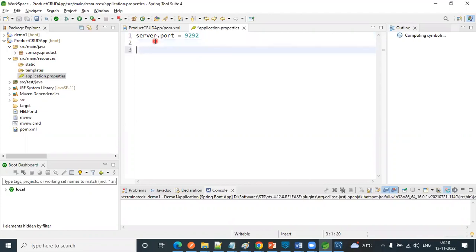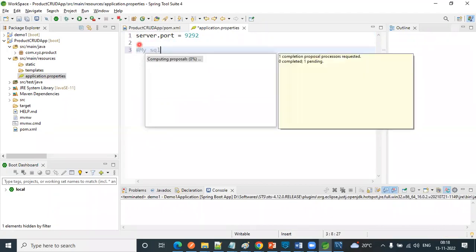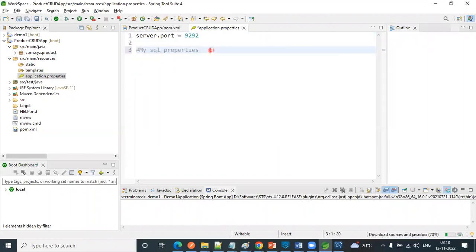And I want to configure MySQL properties here, to connect with the MySQL database. All the required configuration things we are going to write in application.properties.